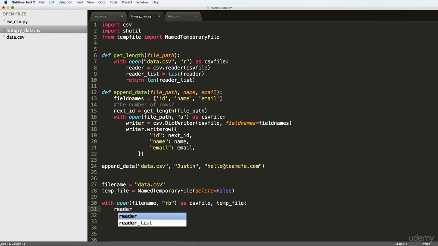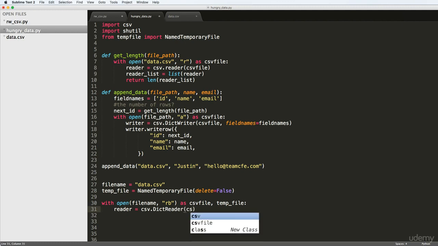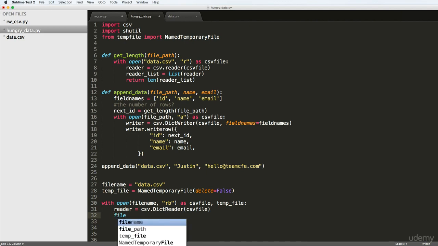And the first thing we'll do is reader equals csv.DictReader. And this is the csvfile, so this should read that CSV file. And then we want to add the field names again. So fieldnames equals, and again, we'll do id. This time it's going to be id, name, and email. I'm going to add one more thing. So id, name, email, and sent. Actually, let's add two more things and we'll do amount and sent to go back to what we had prior. So these should be all the fields that we had before.